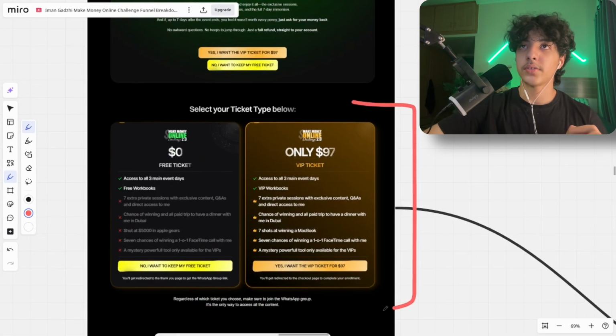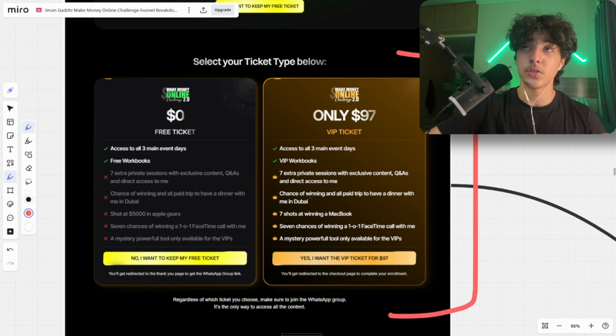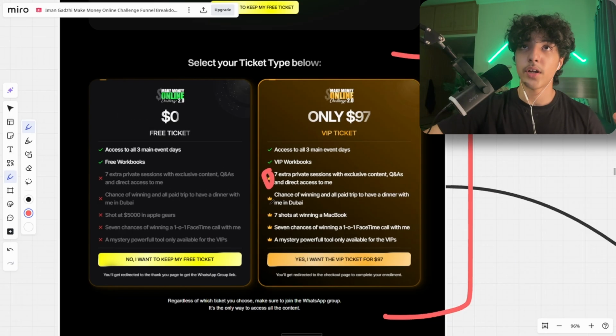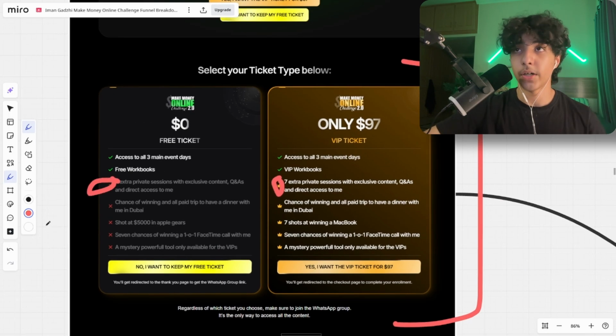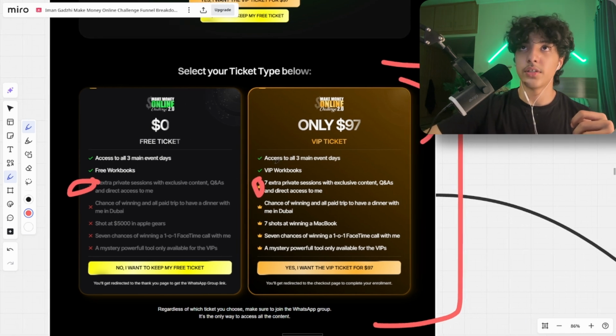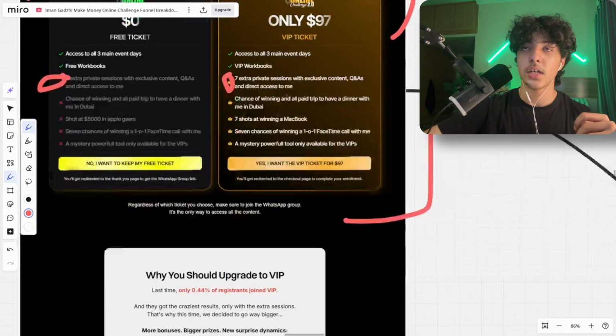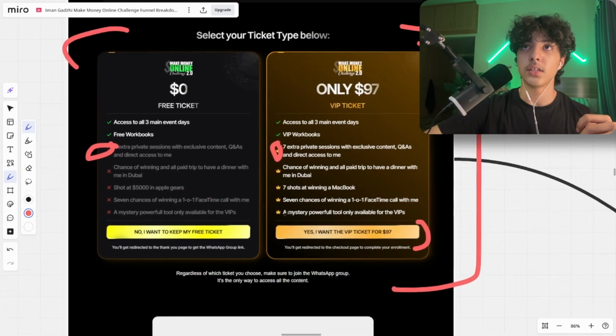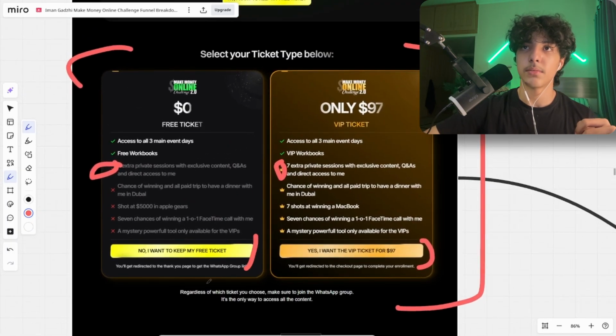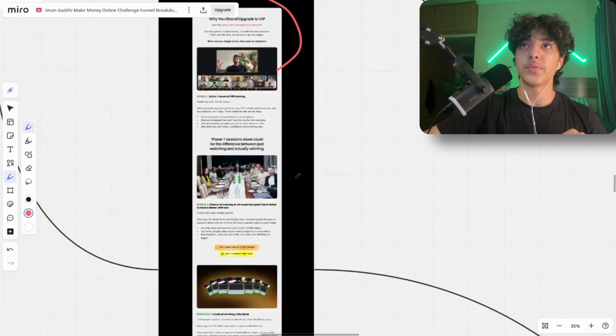He's using a lot of psychological principles here, just off the top of my head. Visual salience: he has the premium crowns instead of the X's. A lot of people react very badly to the red color in general. Visual salience basically means he colored this really, really prominently compared to this. He again did the same with the actual CTA. I would have liked if he could make the CTA a bit gray or something. Why you should upgrade to VIP.